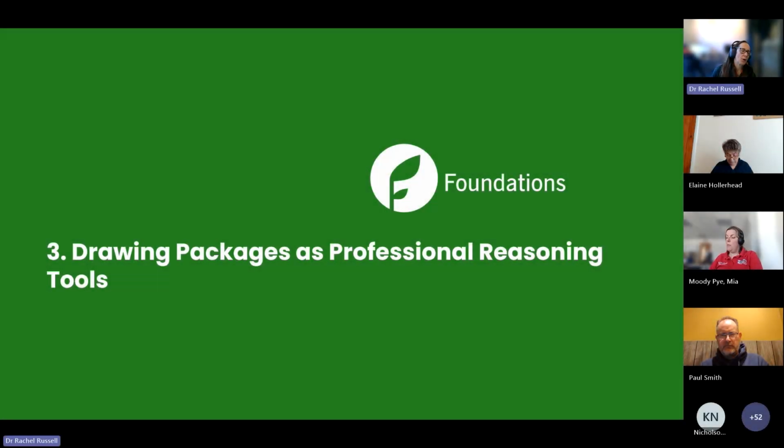So this afternoon, the final agenda item, building on some of the work that Brian has done, is to have that conversation around computer-aided design and drawing packages, a bit like that question that Brian asked: should we be doing this? And for me, computer-aided design isn't just about doing the drawing and communicating that information to surveyors, but it's also about how we use these tools as occupational therapy.